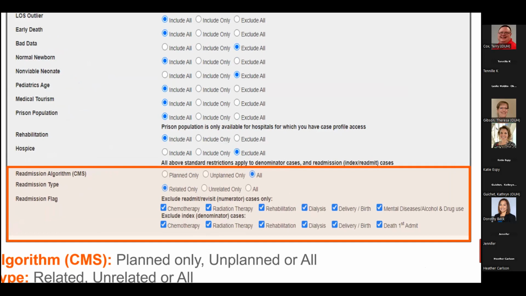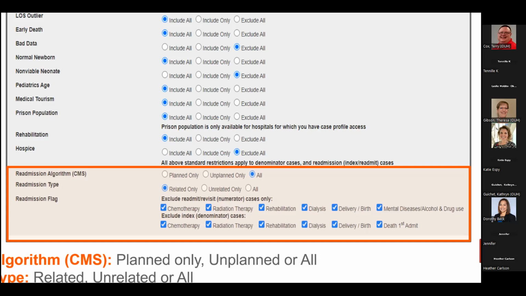Vizient was able to source the CMS algorithm to look at planned versus unplanned. Now, we can't recreate it entirely exactly, and I've got some slides here that will explain that to you. The way CMS gets claims data, they have much more specific data around readmissions that Vizient isn't able to replicate based on the data coming into us. So we get as close as we can to replicating those CMS metrics, but using this unplanned algorithm is where you can capture planned versus unplanned returns to the hospital. Again, with the radio dial, you can look at planned only revisits, unplanned only, or consider all and look at both planned and unplanned.